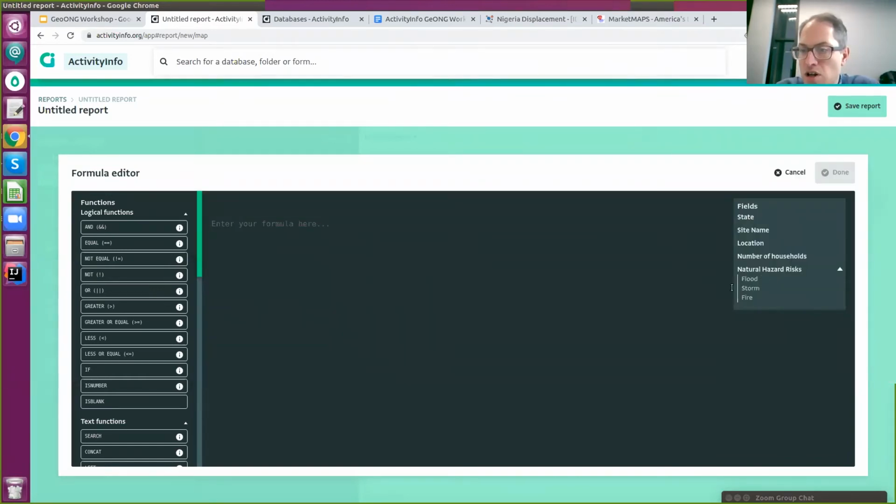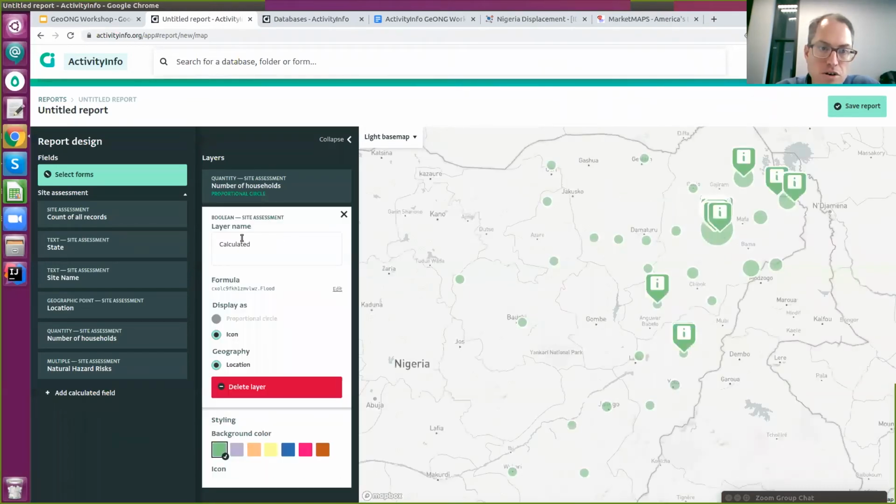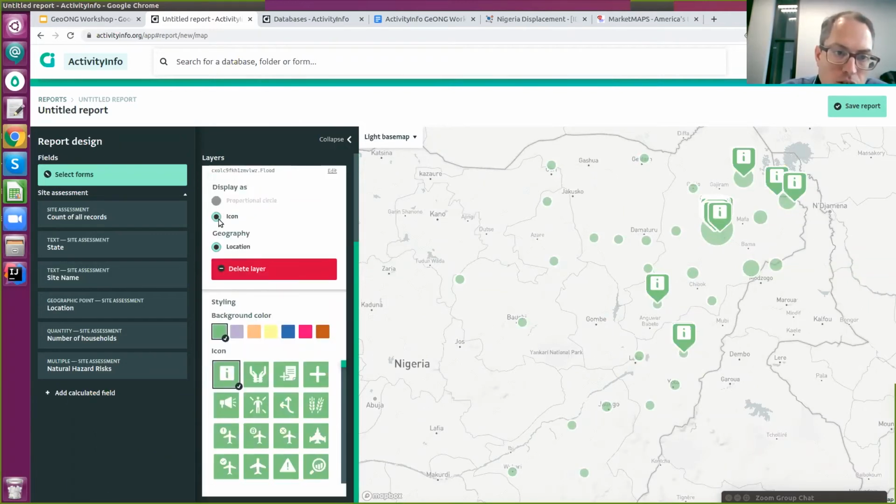But here I'm just going to click on flood, first of all, and that will give me a true or false value here. So this is flood risks. And since this isn't a number, I get an icon by default, which is what I wanted.